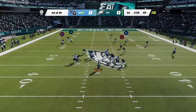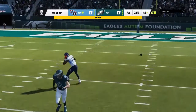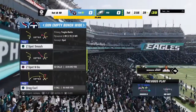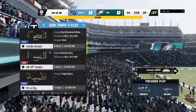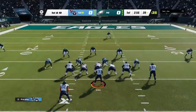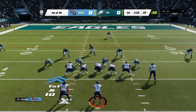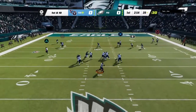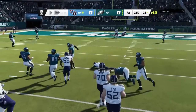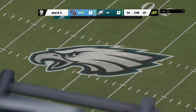Now Willis on 1st and 10. And that one incomplete, but now a penalty flag coming in late. That might be PI. So they take a decent shot, and the flag comes out for pass interference. Yeah, a little DPI, as they like to call it in the business, right? And the farther you get downfield, the more frenetic things get, and the more calm and control you have to remain as a defender. That was a little bit of a slip there, and the penalty will go against him. And he'll be taken down at about the 22-yard line.